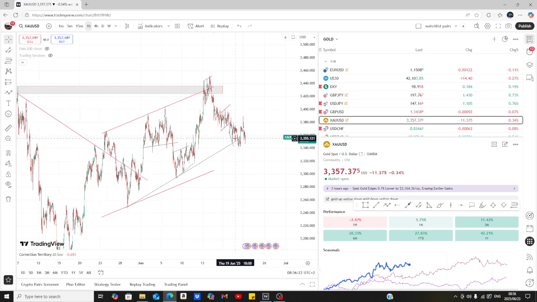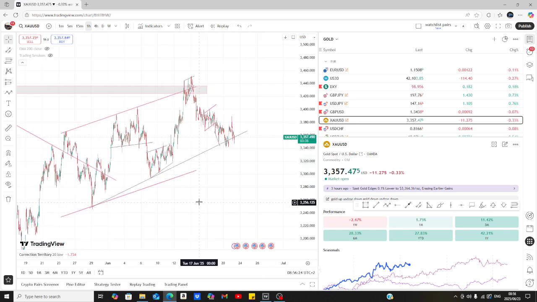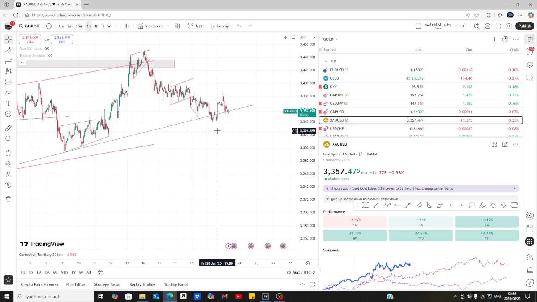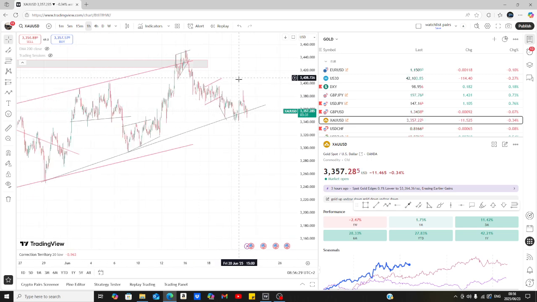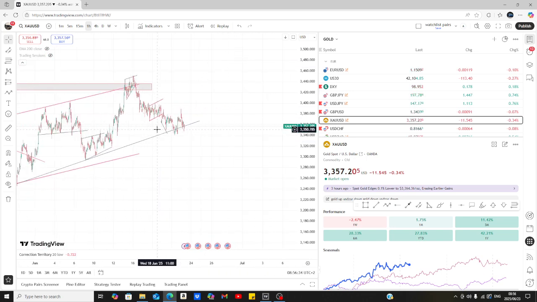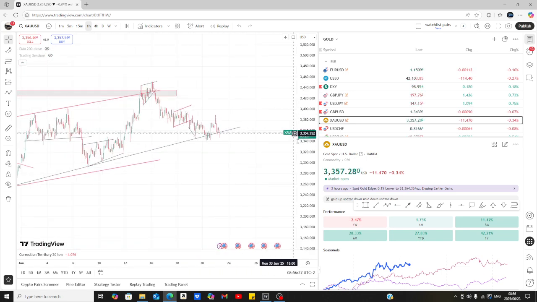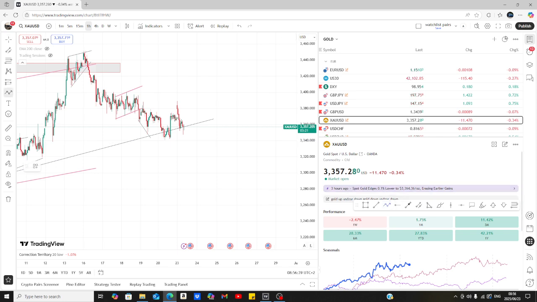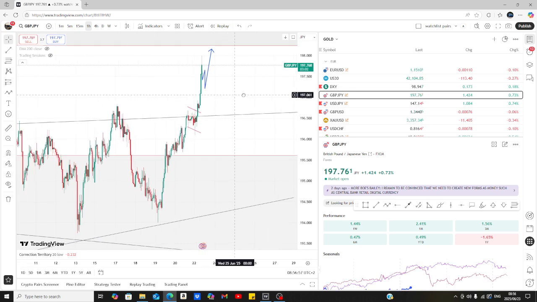Gold, last week we had that move down to the downside, and I can see that gold kind of failed to break to the downside. It's broken back into the channel, and now I think it's just sort of in limbo, meaning it could continue to the upside if this forms a potential inverse head and shoulder. If this forms a potential inverse head and shoulder, then we definitely could see gold being bullish, but I think it's too soon to tell. As it's Monday, we need markets to figure out their direction.